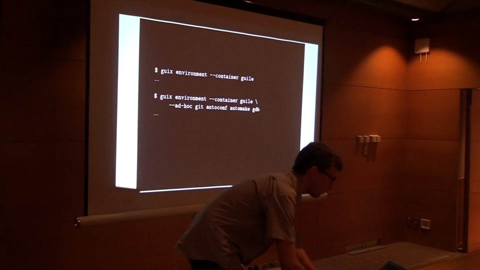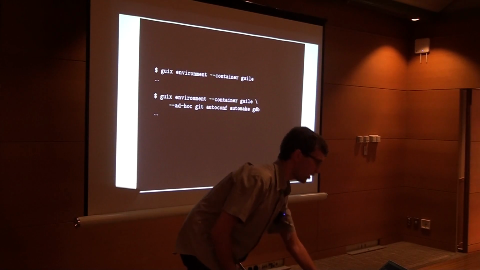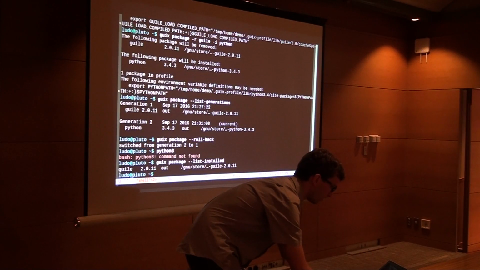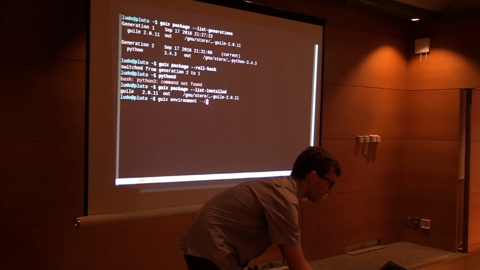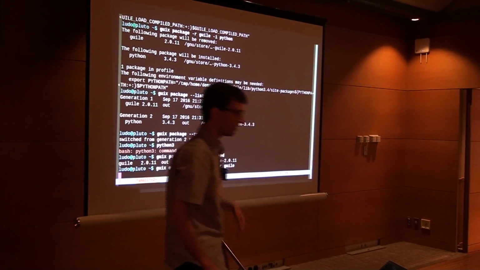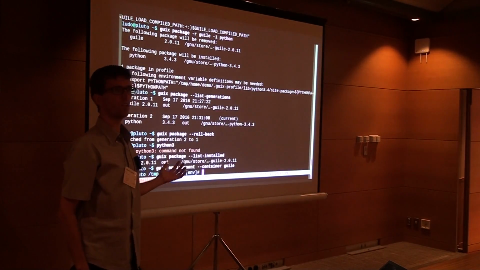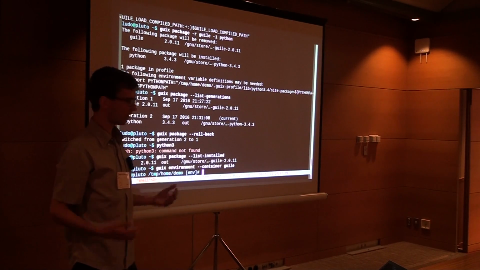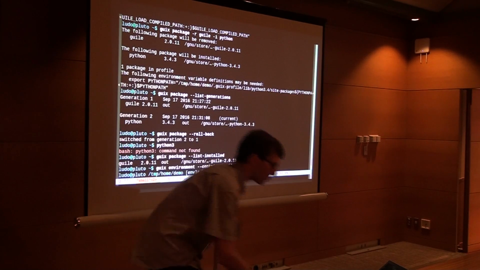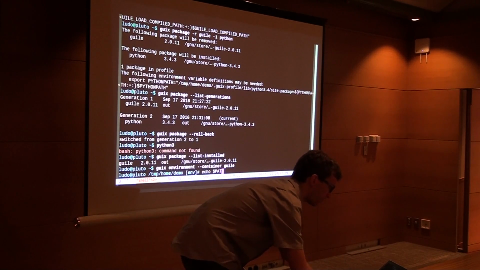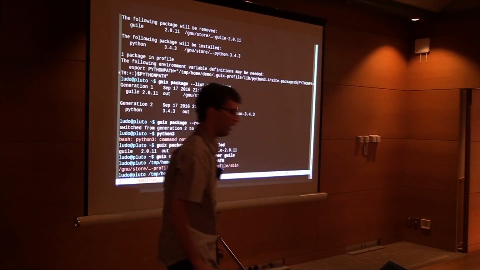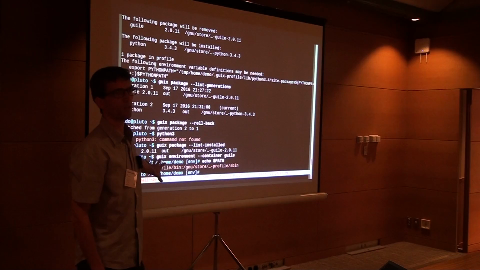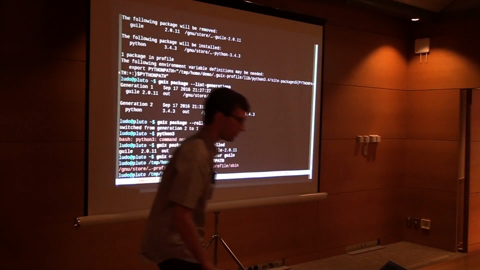So instead, we provide a different tool, which is called guix environment. And so if I run guix environment --container guile, then it's going to create a Linux container that contains everything needed to work on Guile, to compile it, etc. So if I look at the path inside of it, I have only 2 automatically generated directories in there.